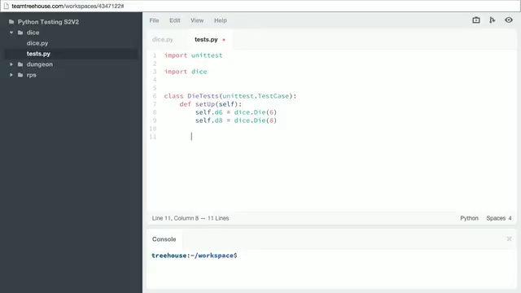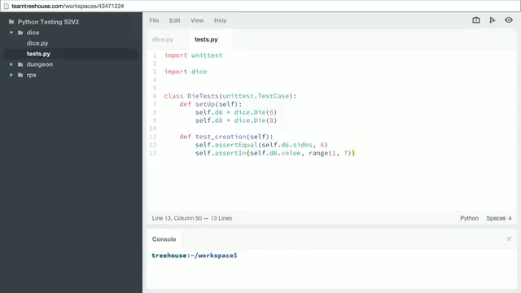Okay, so now let's test the creation of a die. They've been created, and I should now be able to do self.assertEqual, self.d6.sides, to the number 6. A d6 should have 6 sides. And I should be able to do self.assertIn, self.d6.value, the range 1 through 7. Because remember, with range, we have to specify a higher end that's 1 higher than the number we actually want as the highest end. So I've got everything in here.